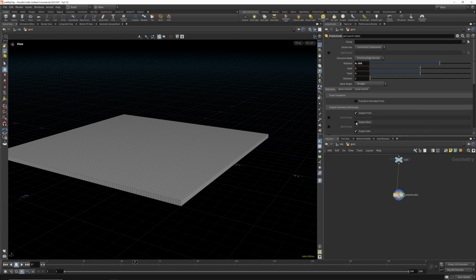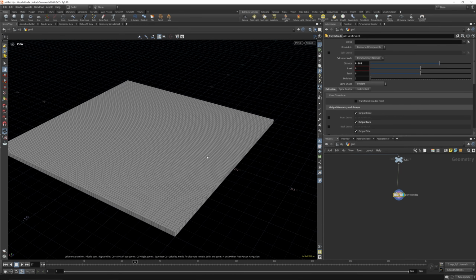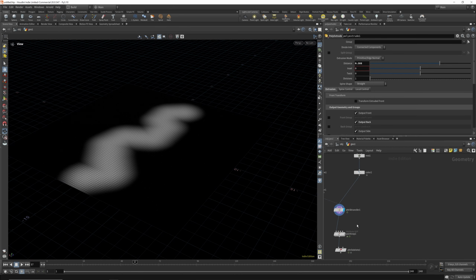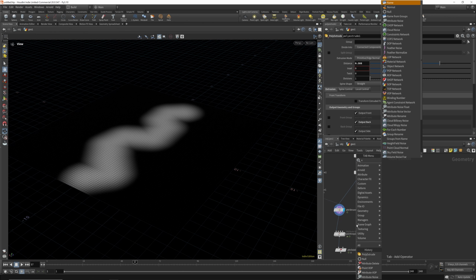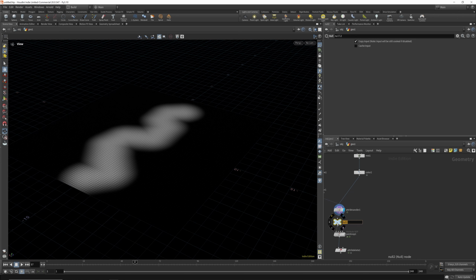Something like this. Let's output back so that, you know, we've got this watertight container. Let's take this with our color on it. So let's put down a null here. Let's just call this out color.